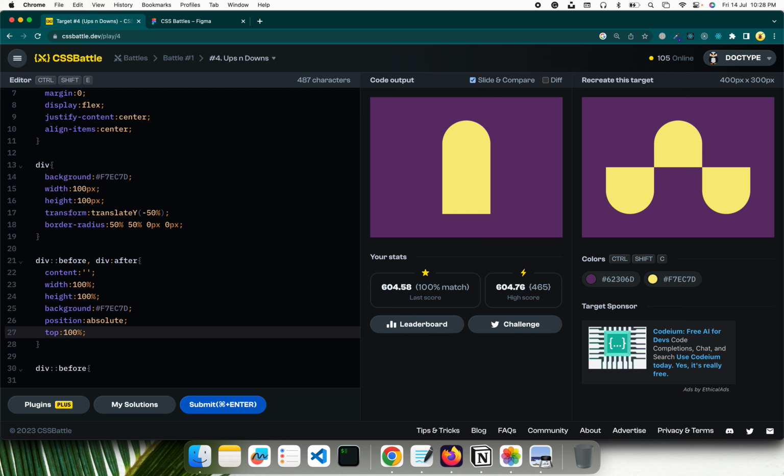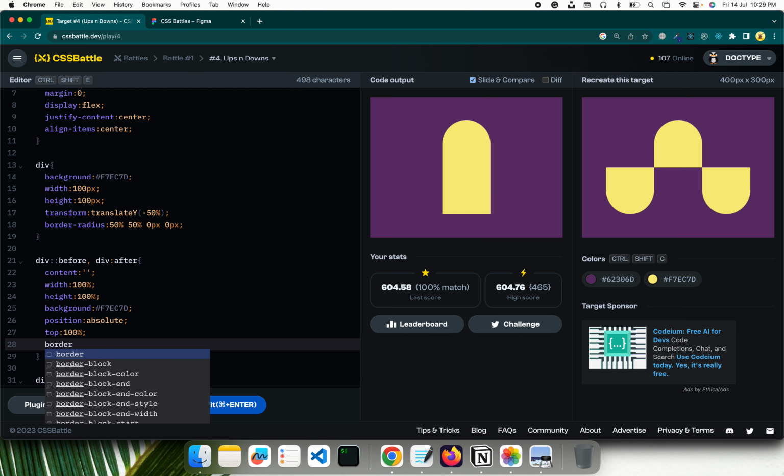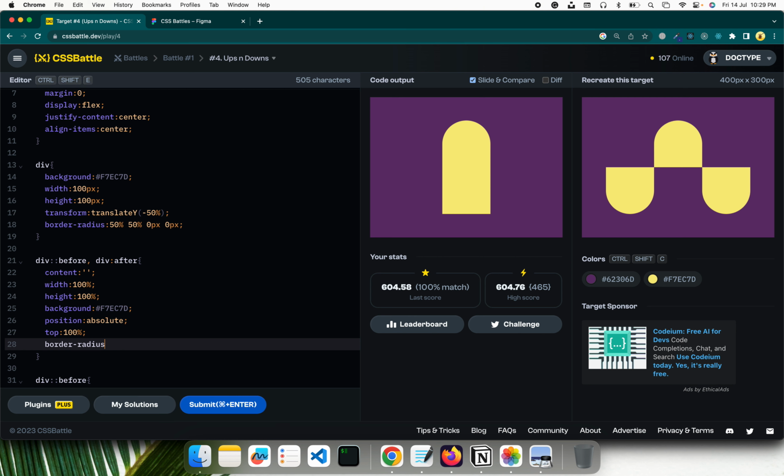So from the top it's moved 100% downwards. Now we can give border radius as well here because we want the same border radius for both the things. So again it will be 0 pixel, 50% for bottom right and 50% for bottom left.